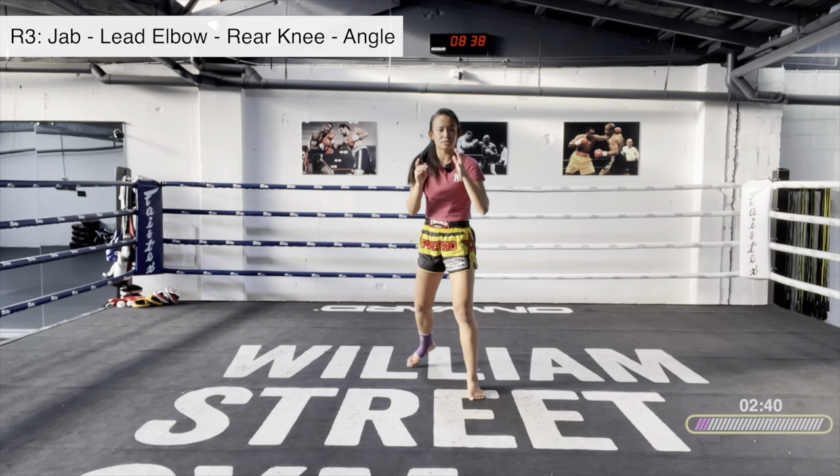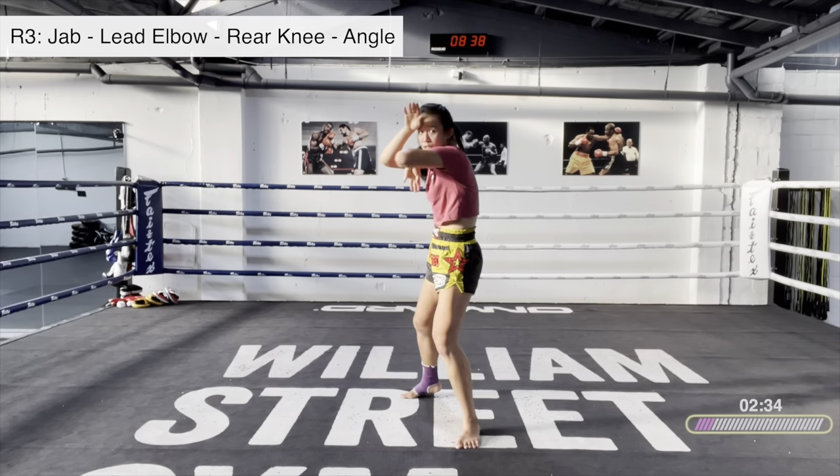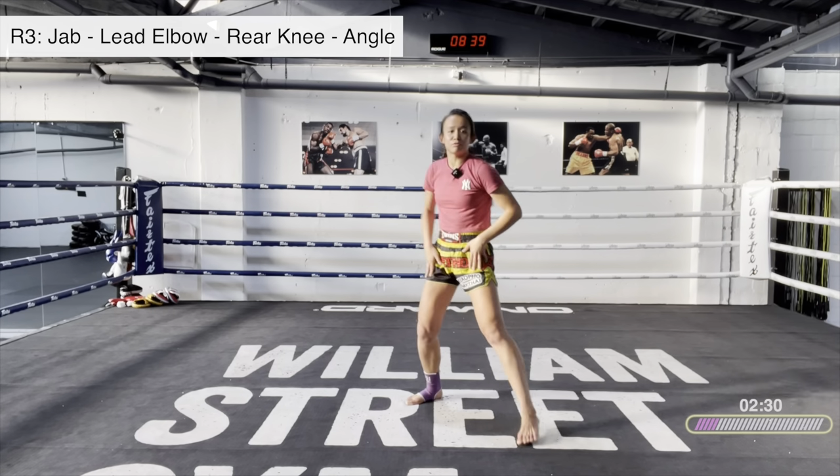Important part of doing these, guys, is to find your balance when you're doing them, yeah? So keeping your knees soft, you're not falling over after your strikes, you're not leaning forward, especially after that knee into the angle, you're finding good feet.